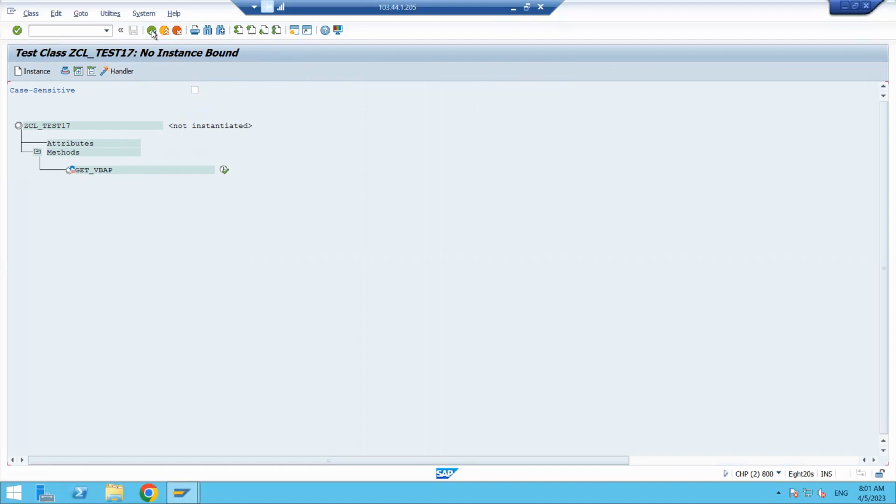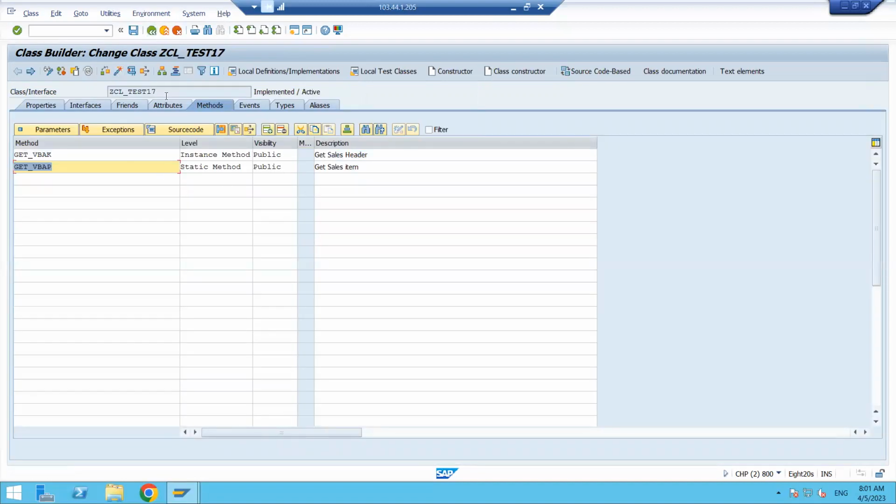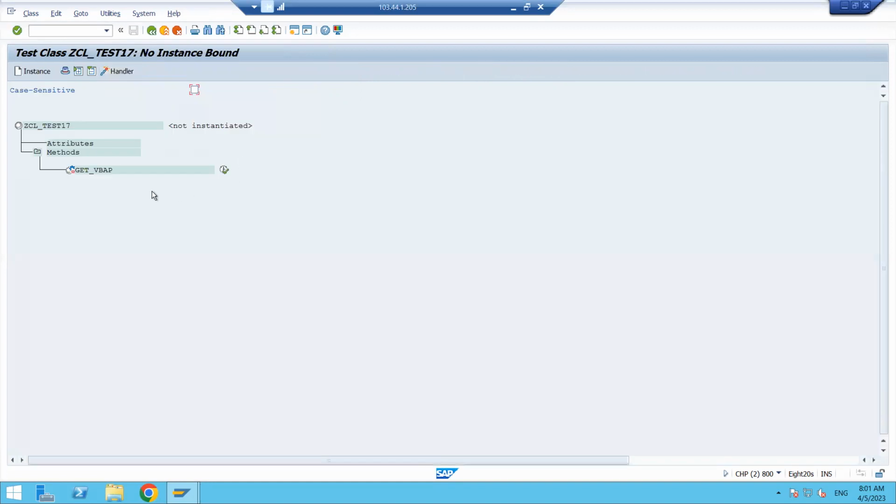Okay, here I am executing the class. I'm executing the class means, which type of components can we call from the class name? Only static properties. Static properties means static variable or static method, whatever it is, right? So if I click on execute button, at that time static variables and static methods only will show here.